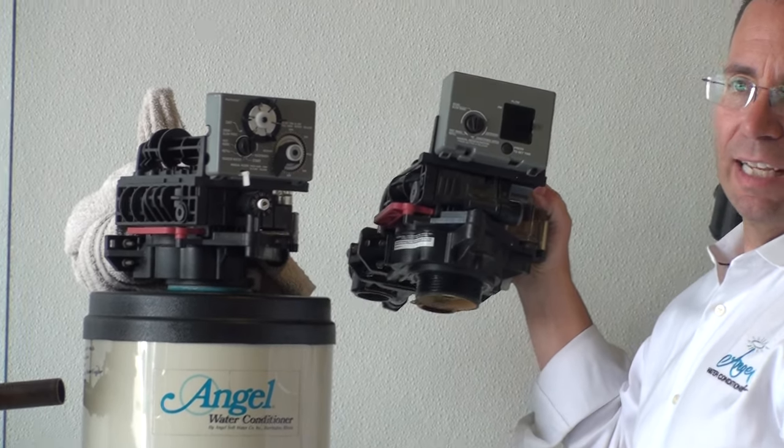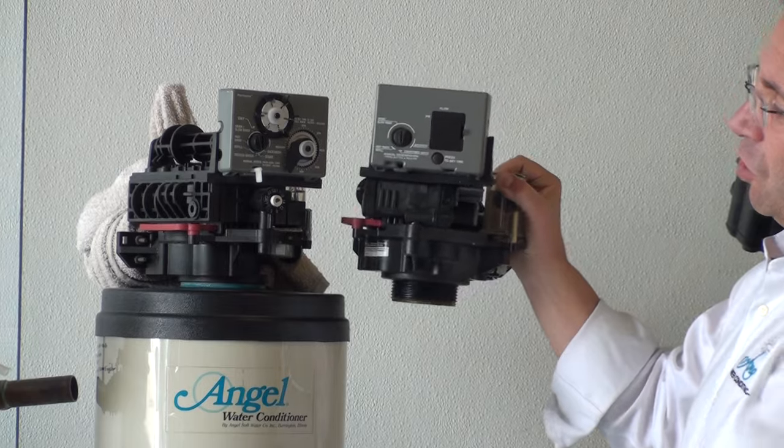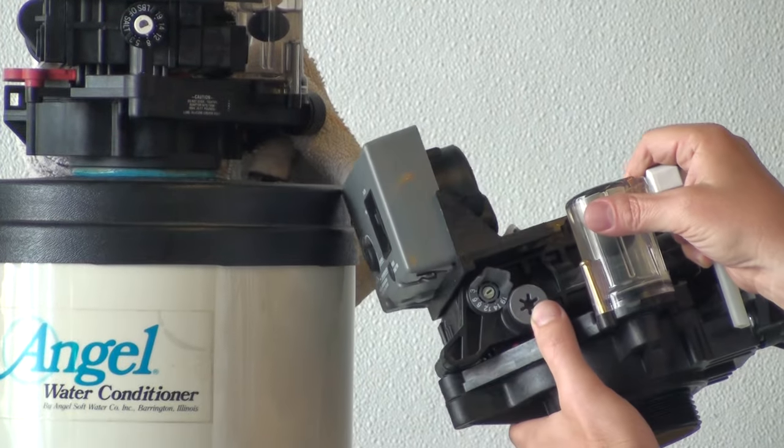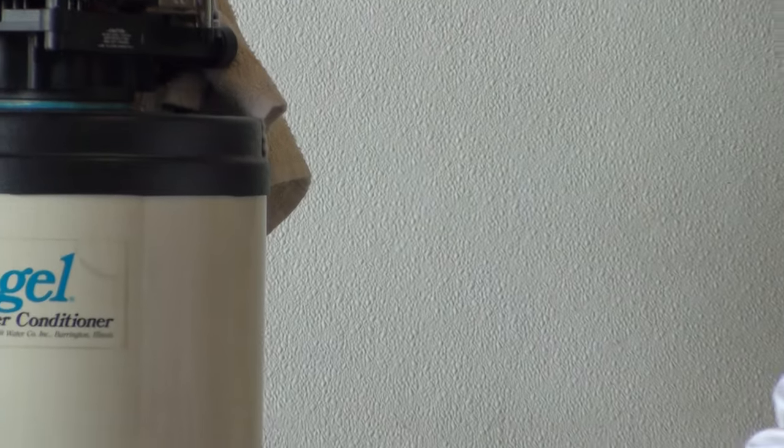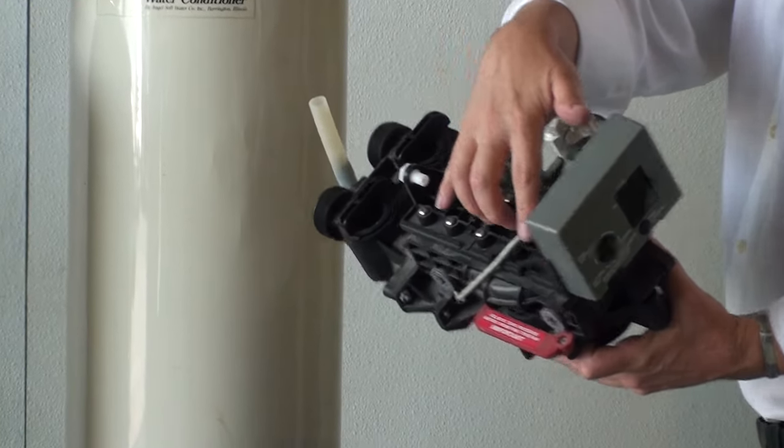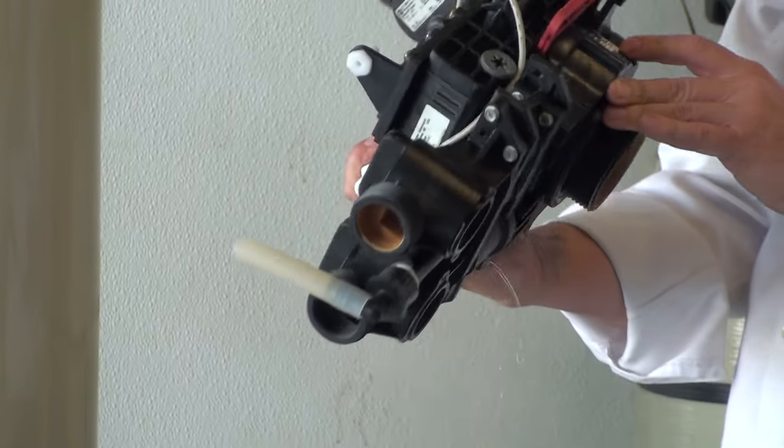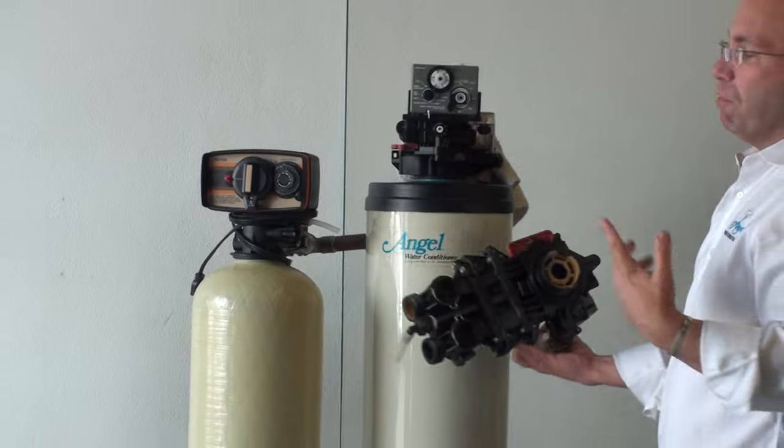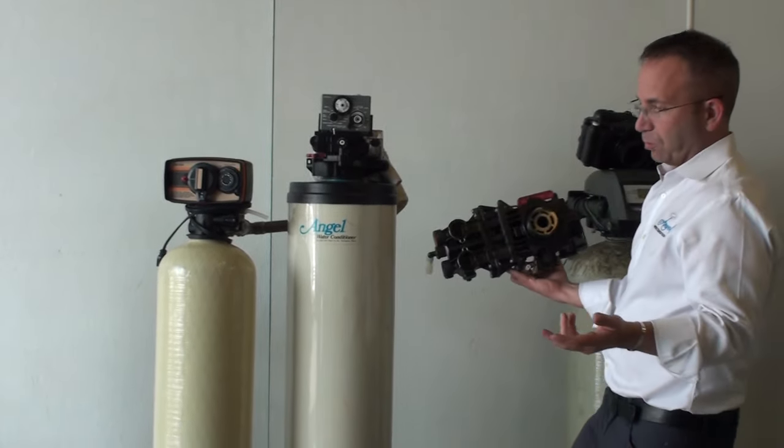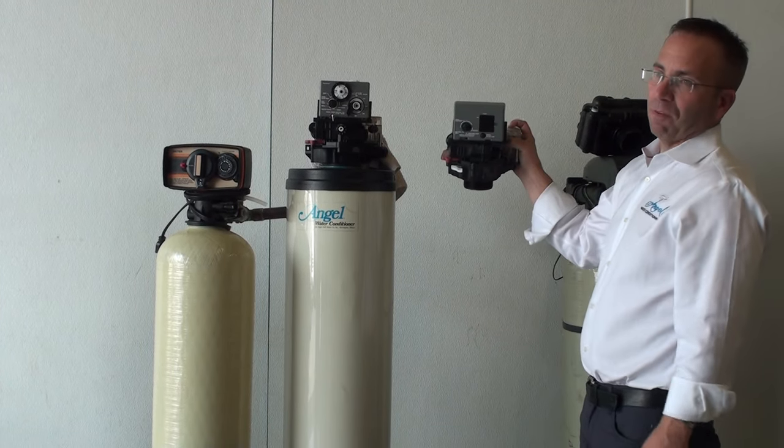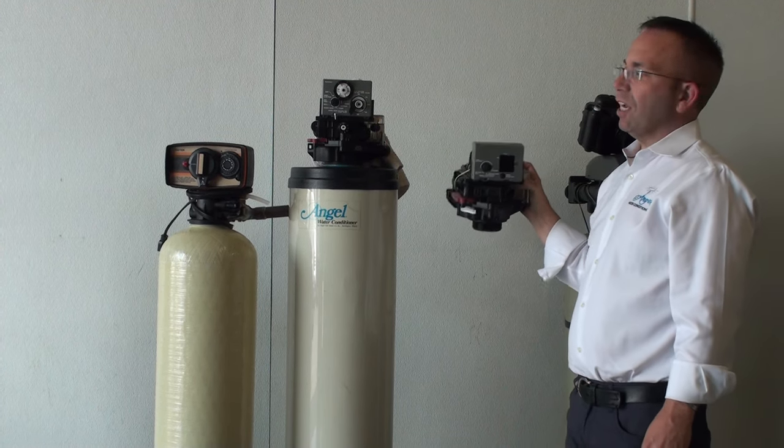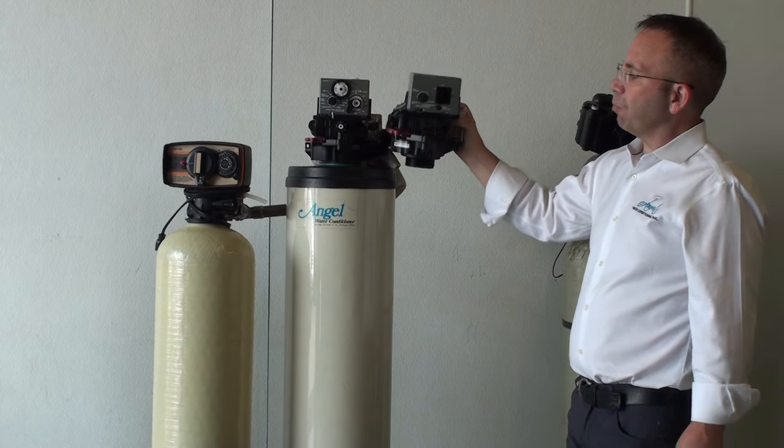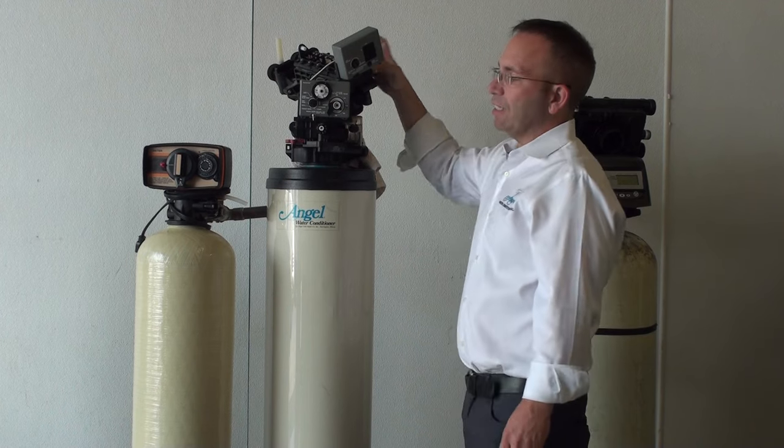So I would say the 255 came out in 2000, late 90s into 2000. This 255 valve just changes the face a little bit. You notice the brine dial is on the front. They moved it to the side. They made the screen in the injector a little larger, ports to access, but the top plate is very similar. It still works on a cam, and the cam pushes on these flappers, as you guys can see. So it was a much better service. It provided, instead of a three-quarter-inch distributor, it would work with a one-inch distributor. So the idea was that it would better provide flow rates. It didn't do much to improve the rinsing of the filter material. It just really was a porting issue to try to get a higher volume of water to go through it. And they sold it to independent dealers, and they wouldn't sell it to wholesale or warehouse shops. So companies like Angel jumped on board with both of these designs because we found them to be easier to service than the Fleck.